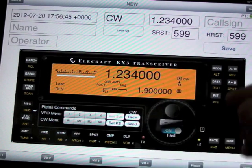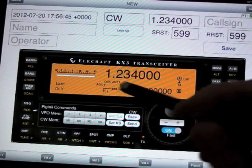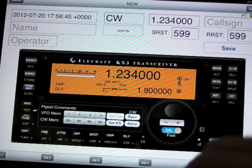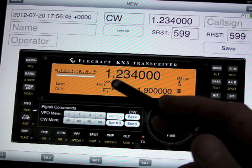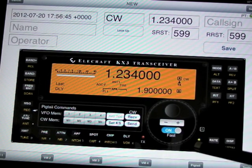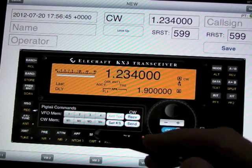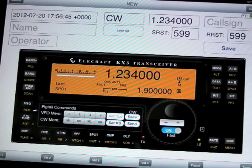Delay here, so let me show you that. We're in CW, you see the QSK indicators on there. If I hit delay and then spin the knob, we can see the QSK go away and come back. Spot. Yeah, so everything's in there mostly.